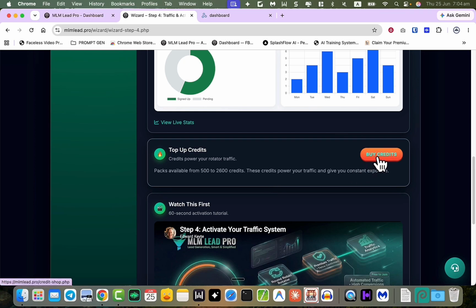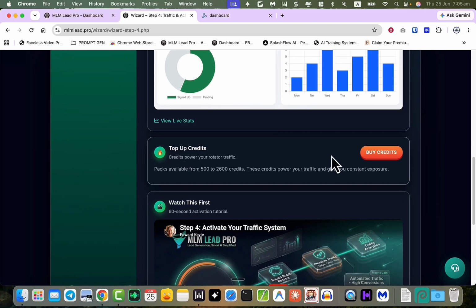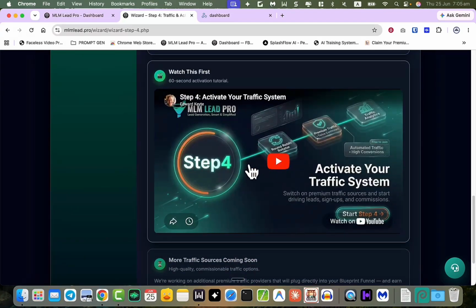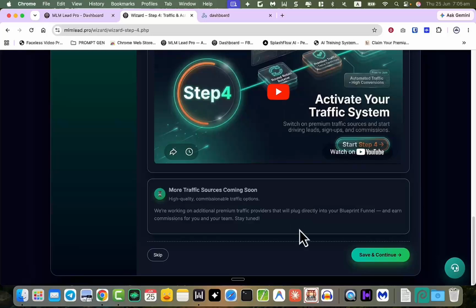You just have an opportunity to buy some credits, and that'll allow you to purchase premium marketing tools within the system, such as done-for-you lead capture pages, funnels, but also getting onto the traffic networks within the system, such as login ads, banner ads, and other things. You'll be able to automate in the traffic exchange as well. So again, watch the video so that you understand that, and more traffic coming soon.